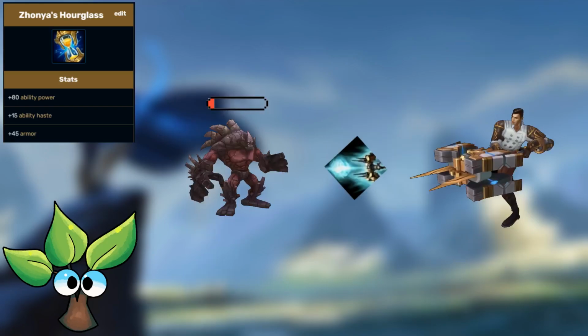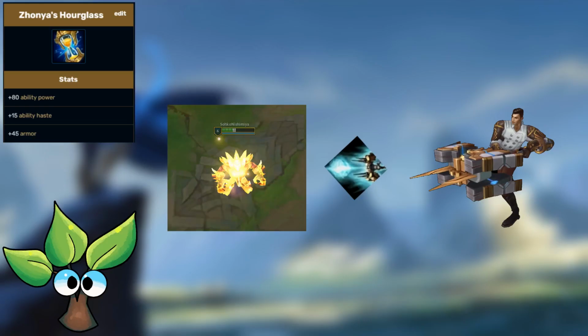Another use for Zanya's is preventing your death. If you're low on HP and an enemy uses an attack that you wouldn't be able to dodge, using Zanya's gives you time to receive aid or put their spells back on cooldown.